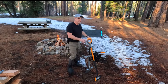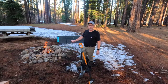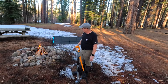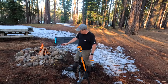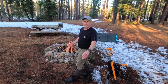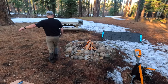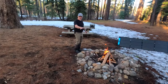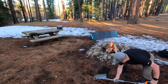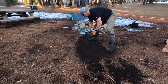1, 2, 3. And I got a shovel. The reason the shovel's here is to put the fire out in case it gets out of control. Plus I got 3 fire extinguishers in the Toyota 4Runner. But we're prepared for that. Normally I would take a rake, and you really should. This is my wildfire fighting days. You really should have like a 6-foot ring of just solid dirt raked back, so an ember can't come off and start the pine needles. So firefighting days, I like the small shovels. So we're just gonna clear. And then I'll come back.